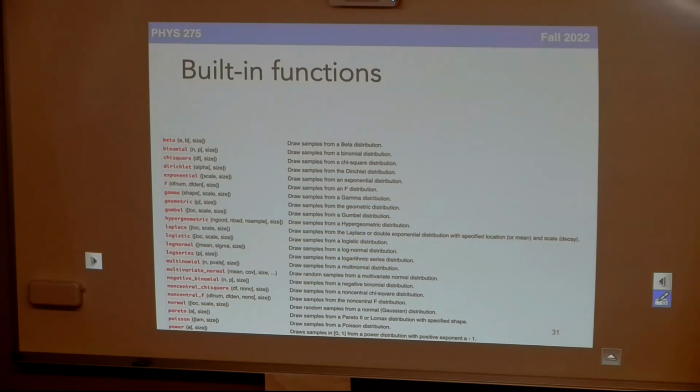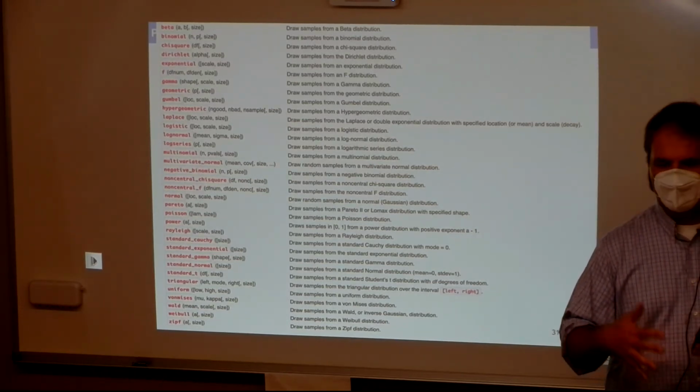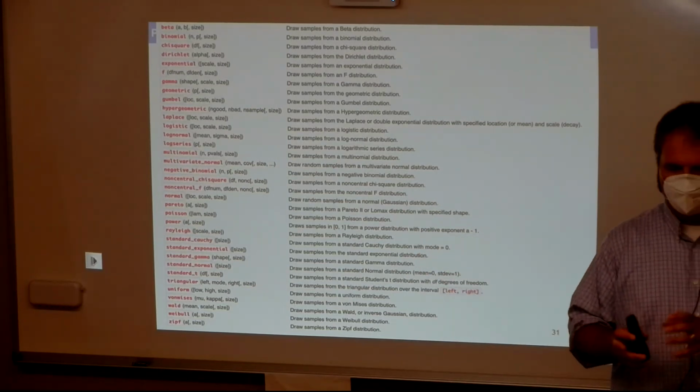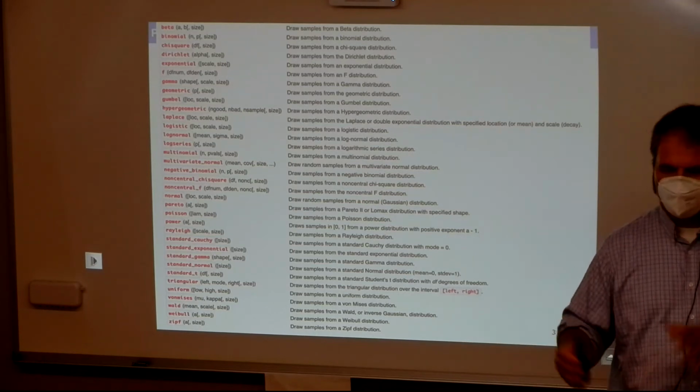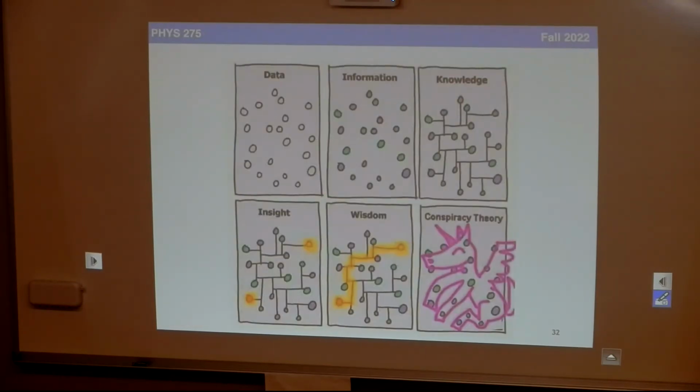But basically, if there's a distribution that you've heard of in quantum or what have you, there's a whole bunch of built-in distributions. So if you hear in statistical mechanics, for example, that this follows an exponential distribution, you can literally just put it in here and say, here are the two values that set what that distribution is, and I'll draw 10,000 examples of it and then see what that looks like.